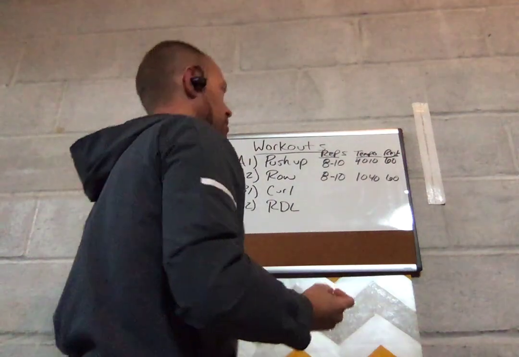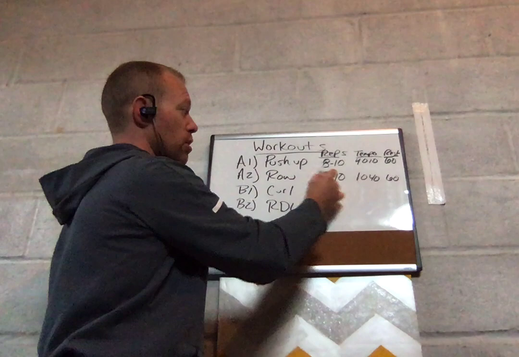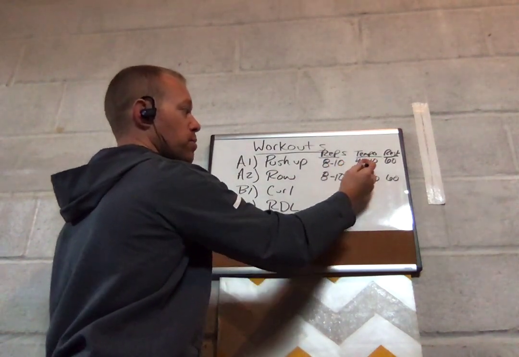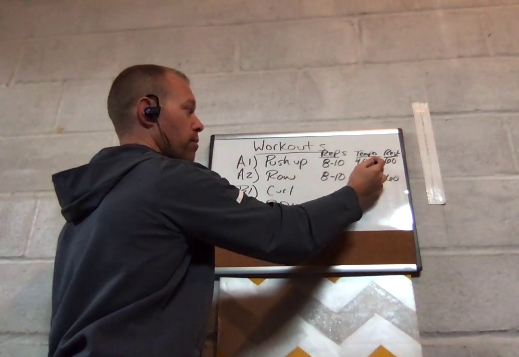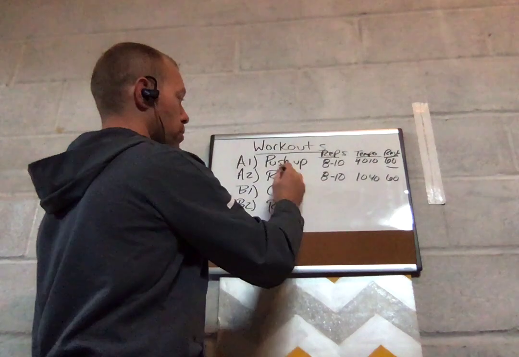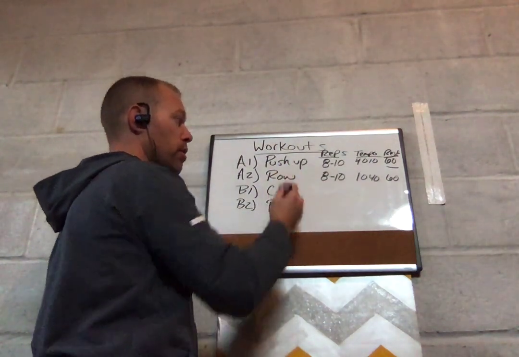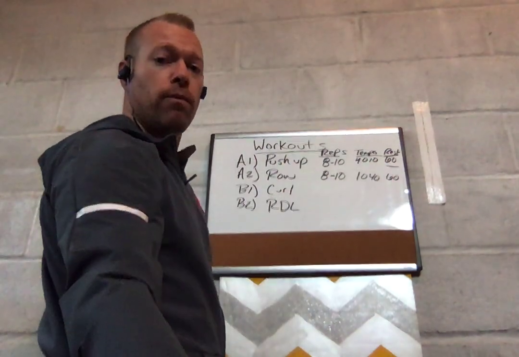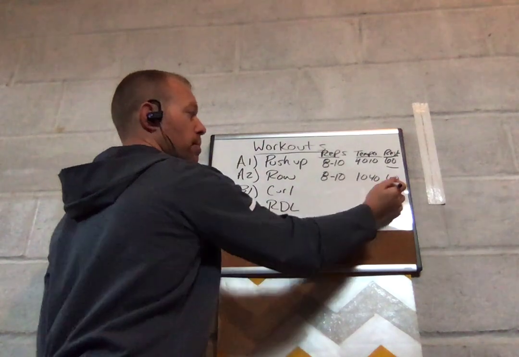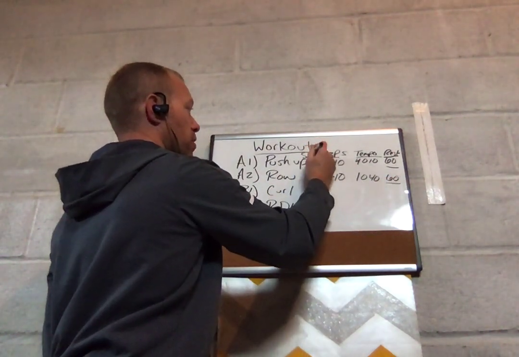I'll just put 60 seconds rest. So for example, on here, when you're doing a workout, you're going to have push-up, 8 to 10 reps. You'll do the tempo on those reps, which is going to be 4 seconds to lower down, 1 second to come up. And then you're going to rest 60 seconds before you go into your next exercise here, which is your row. So you rest 60, then you do your row. Same thing, it's going to be 8 to 10 reps completed with the tempo. You'll rest 60 seconds.